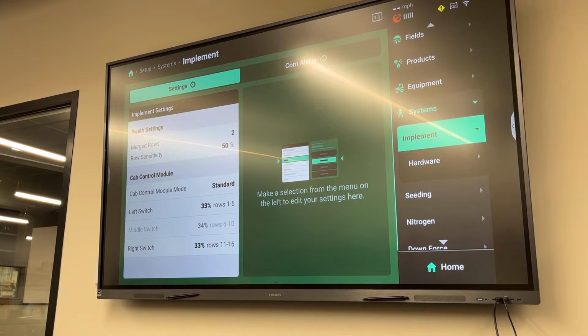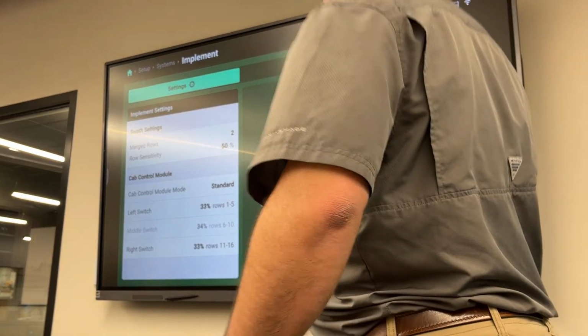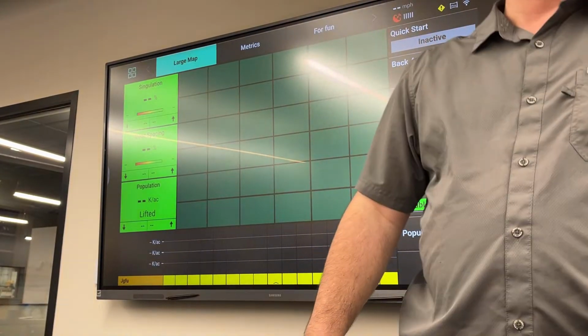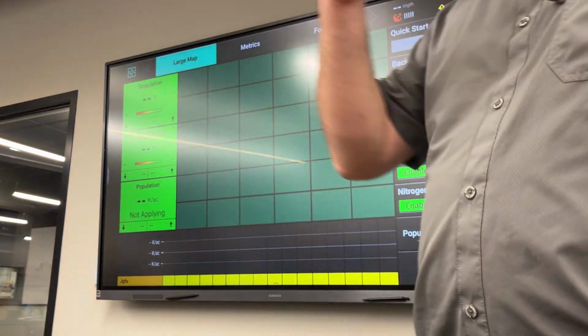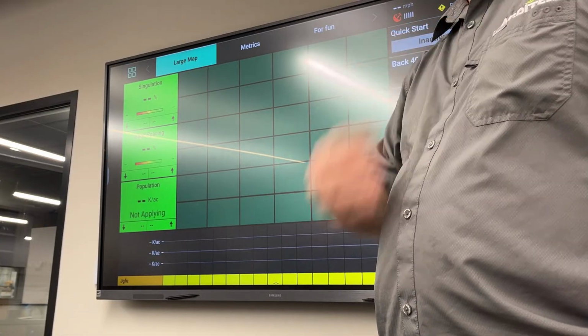Is there a setting in this to change so that you don't end up in Africa when you're planting sometimes? Not expecting that question. I have heard of that happening. And I have never truly figured out, who's your GPS company?